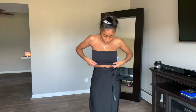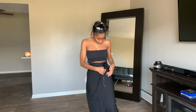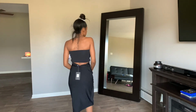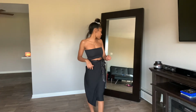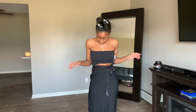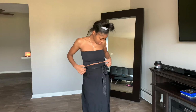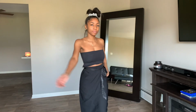I have this cute little wrap skirt. Very thin material, but good for work. Just to throw on for a work day. Or you can definitely figure out how to style this up and make it really, really cute. Yes, for sure. Very much potential. It's just a wrap skirt and has this tie. It's not really a tied wrap skirt, it's already wrapped for you. As you can see, it's a little big on me, which, what's new with these hauls, but it's cute, right? You guys like it?